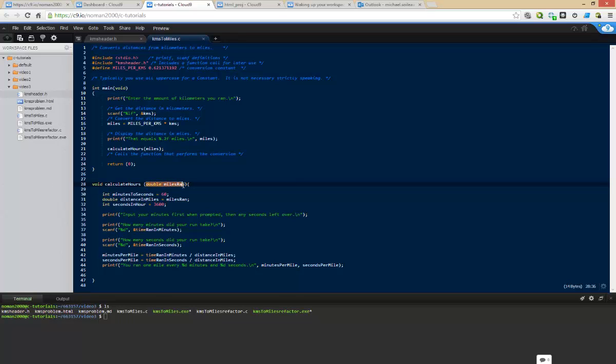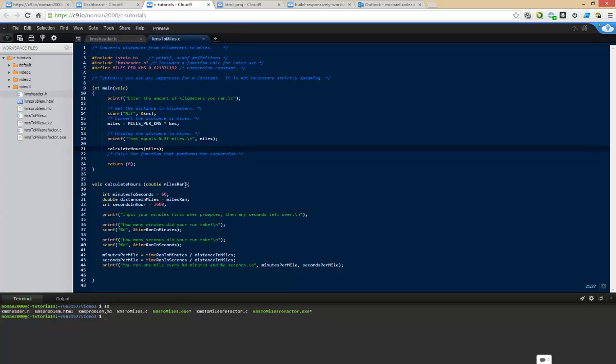One of the key things here is that the name of the parameter, and that's what this is called, these are the parameter arguments. The name of the arguments in the parameter can be different than what you pass into it. So this is passing in really whatever I get out of this. In this case it was what, 3.0 or 3.1 for the number of miles in a 5K run. It passes that value, so basically it substitutes 3.1 into here, and I'm telling it that I want this to be of type double.